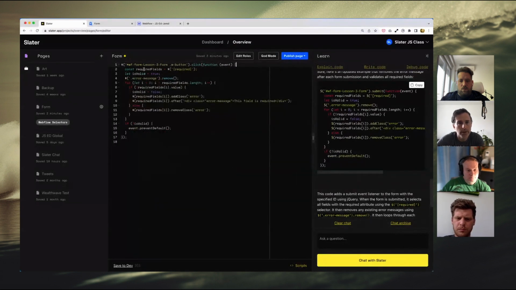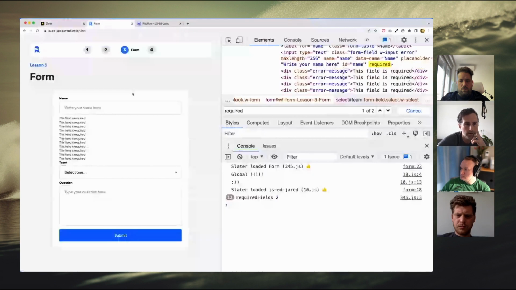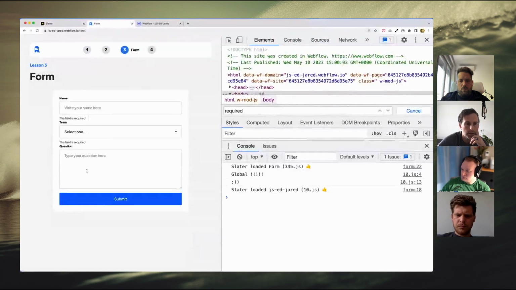So let's do that. Okay, so we have required fields, isValid true. This is the key piece for fixing that problem we had before. Every time you click the submit button, we'll just remove all of the error messages, and then we'll add them back if they're needed. The other nice thing is you'll notice that return was removed, and so our code will loop through as many times as it needs to. So this is looking pretty good. Before we walk through it, let's just see where we're at. Perfect. So we're getting those on both of them.